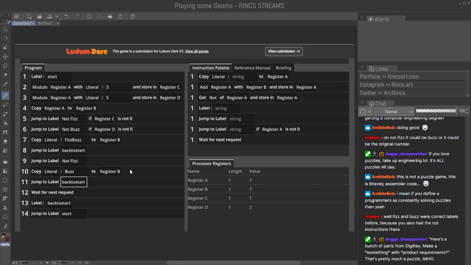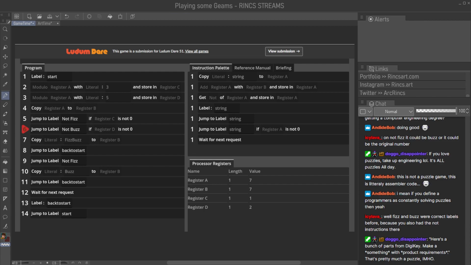I'm worried it's not gonna work for the rest of it. So that should make it 7. It's not 0, so it should jump to not biz. Oh wait, but if it does that, wouldn't it... Okay, it doesn't, because it has to be 0 to jump to not biz.